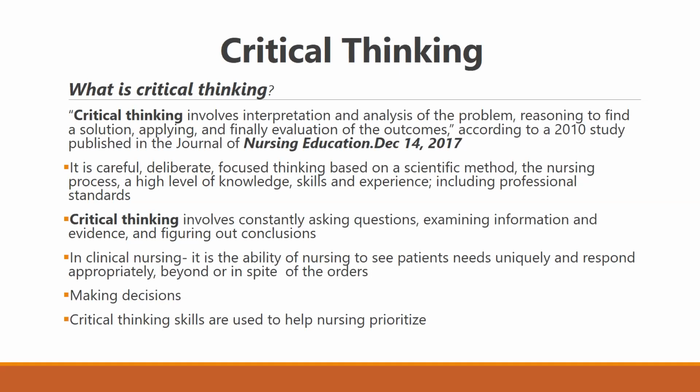In clinical nursing, when you're in practice, it is the ability of nursing to see patients' needs uniquely and respond appropriately, beyond or in spite of orders. Now, let me explain that one just a little bit. When I'm taking care of a client in critical care, and the client is complaining of chest pain, I have to assess that client. I have to assess the pain. What's the level, 0 to 10? What's the intensity? Where's it at?